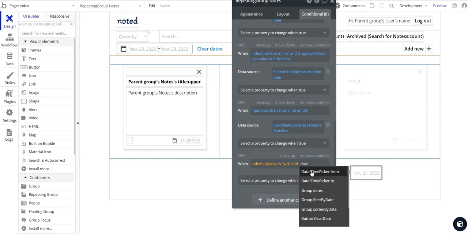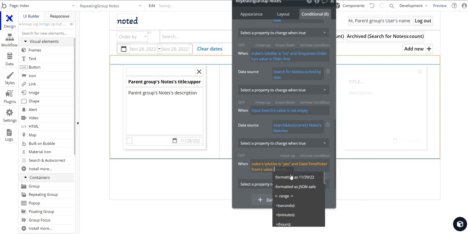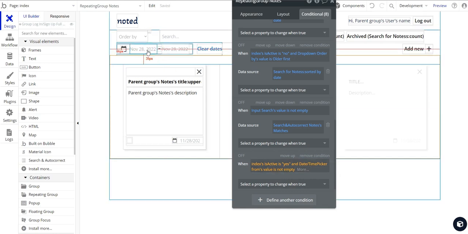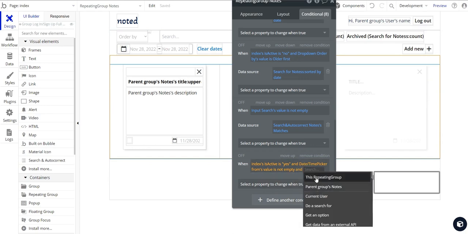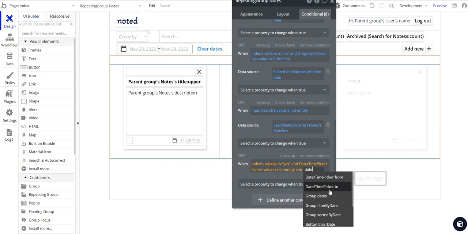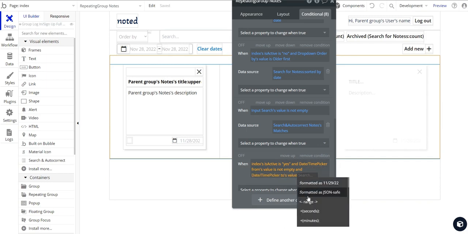So when date time picker from value is not empty, which is this one, and when date time picker 2 value is not empty.